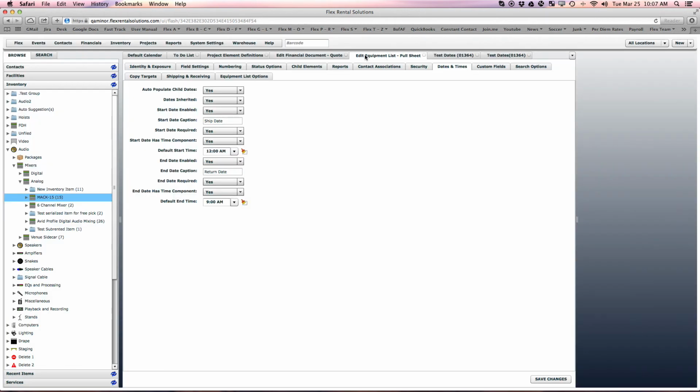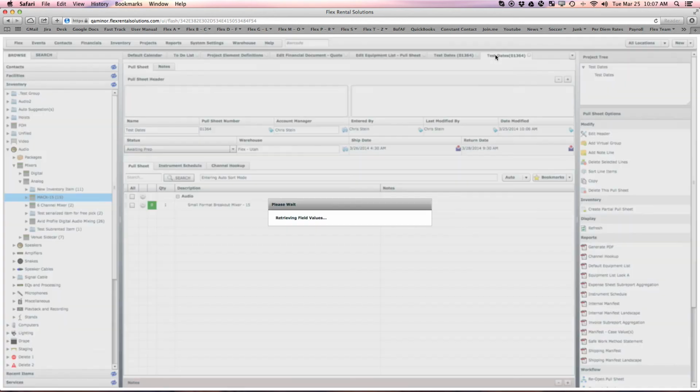If we were to return to the pull sheet, go to the dates and time and say, we want to auto-populate, meaning fill in those dates at the time it's created, but afterwards don't keep them in sync because I may want to update the pull sheet independently of the quote. This dates inherited set to no will allow you to make those changes directly to the pull sheet instead of having to return to the quote to modify that.